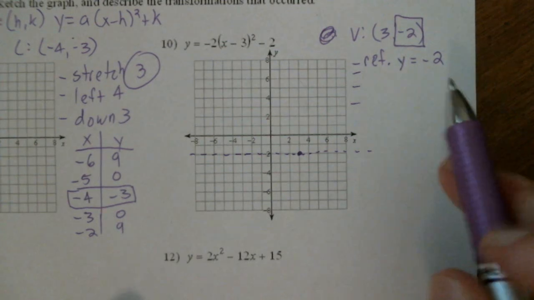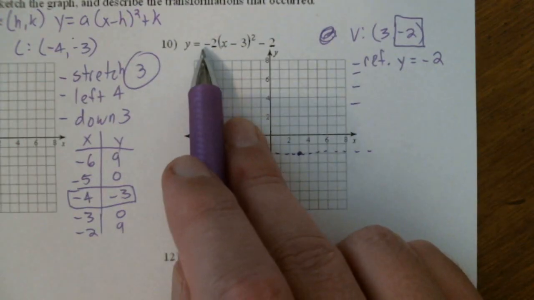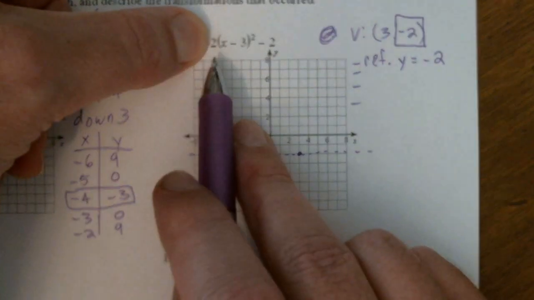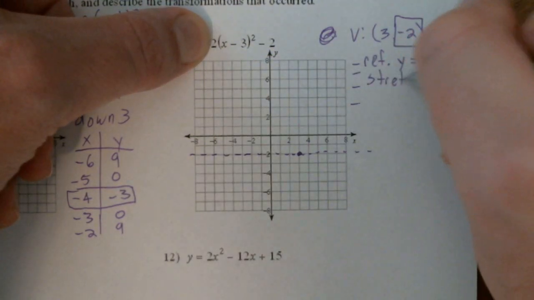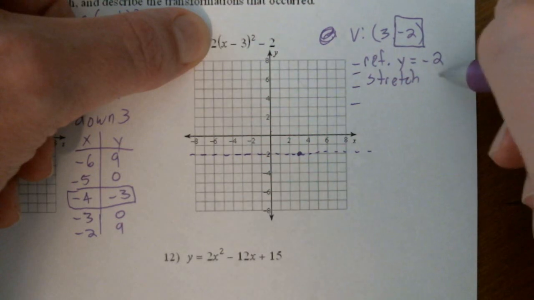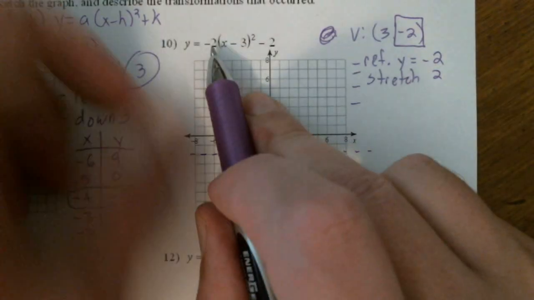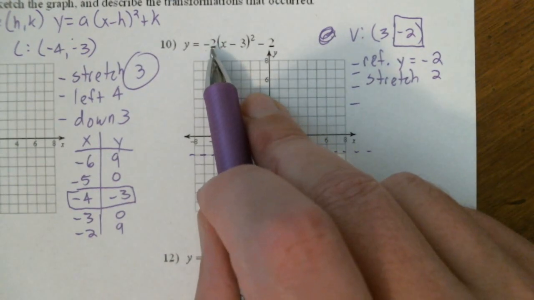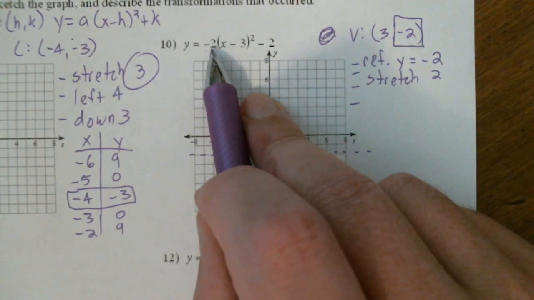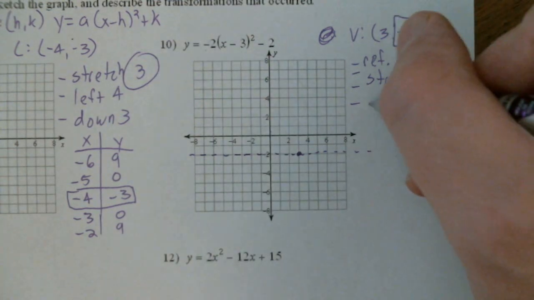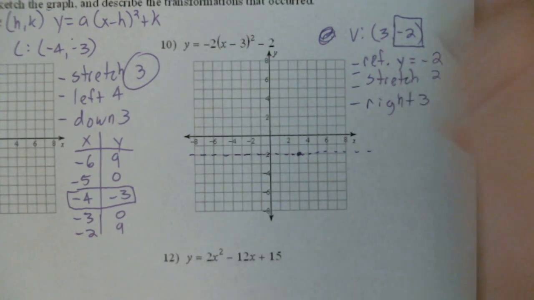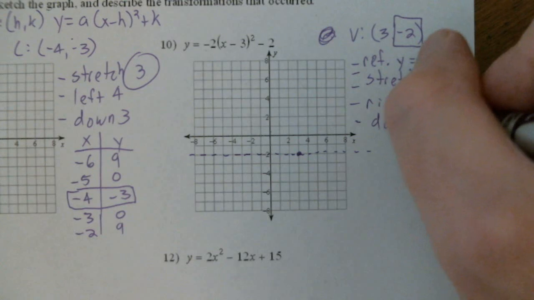All right, so now, what other transformations do I have? That takes care of the negative. Now, do I have an a value? Yes, I do. Now, remember, this is still a stretch, guys, because the absolute value is greater than 1. So it's still a stretch at 2. The negative just means it reflects. For this to be a shrink, it's got to be a fraction, something less than 1, between 0 and 1. I have a horizontal shift right 3, because it's backwards. And I have a vertical shift down 2.